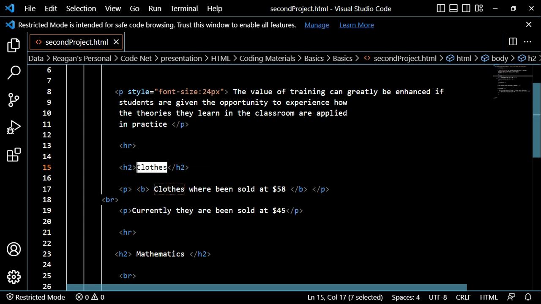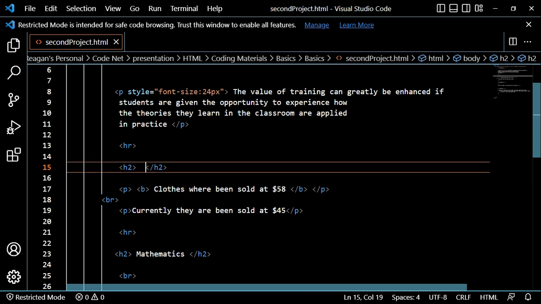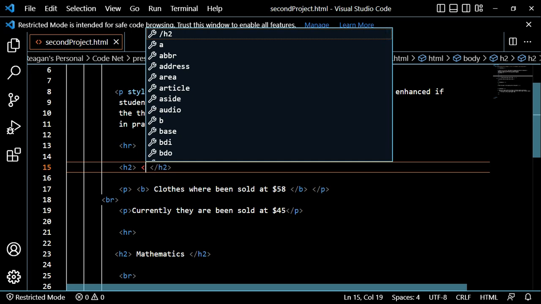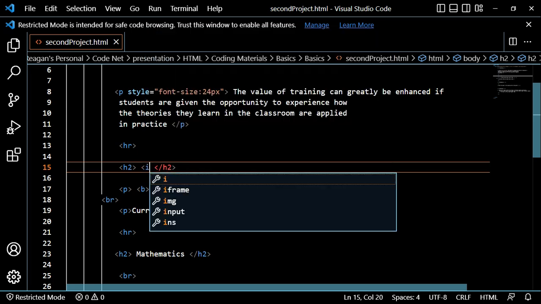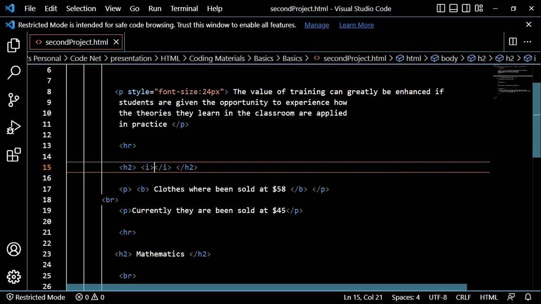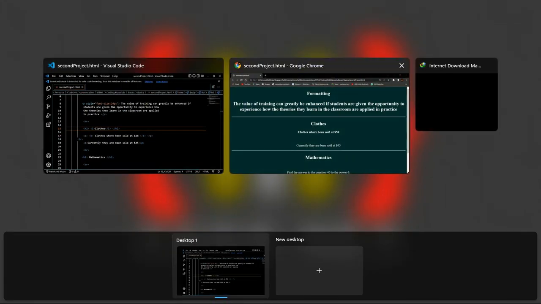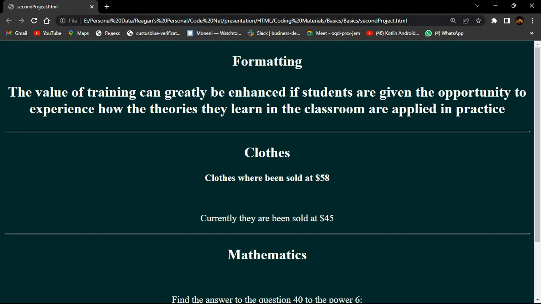If I cut this, and of course here I now provide the starting tag for italic, which is I, and I close, since an element should have an opening tag and a closing tag. Then I paste the actual word, which is clothes. If I go back on my browser, again definitely such text will be italic. Clothes, you can tell it is now in an italic form. So this has definitely worked out.